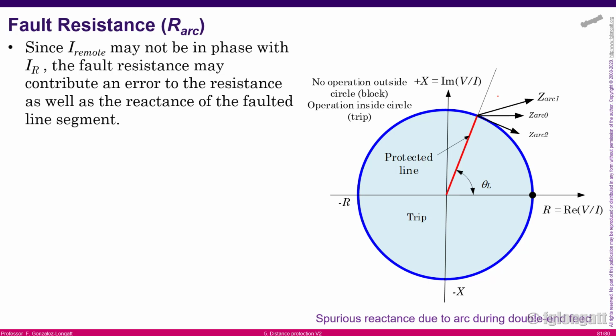What I suggest is that my students read the IEEE standard C37.113, because over there is a very good discussion about the main impact of having fault impedance. It's good to read section 6.7.2, which defines the influence of the load and fault resistance on the distance relay. Okay, again, this is the C37.113.